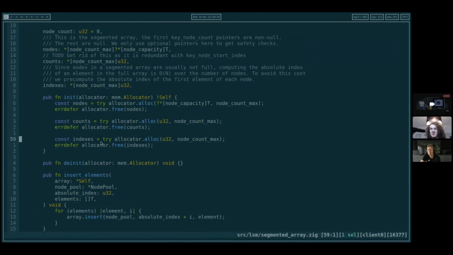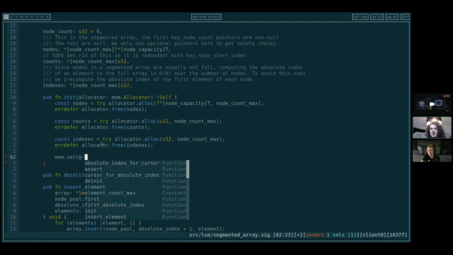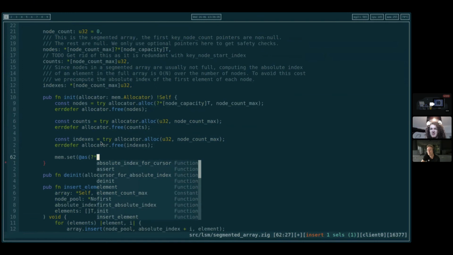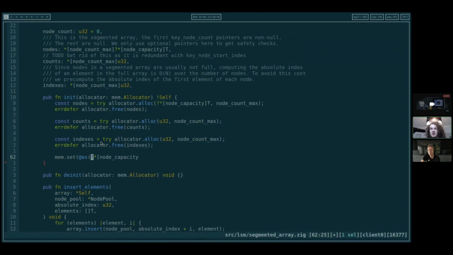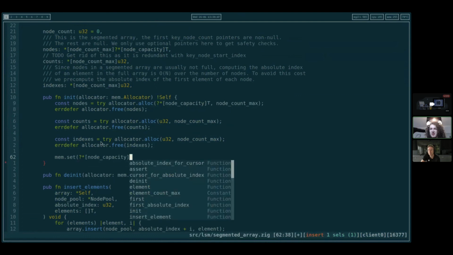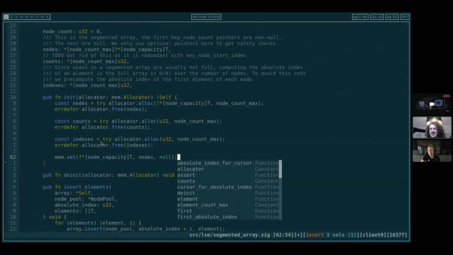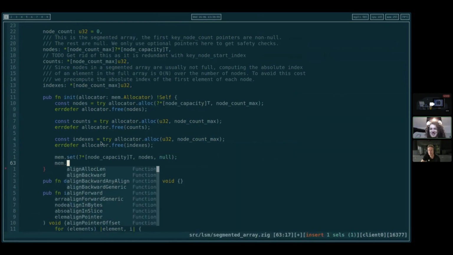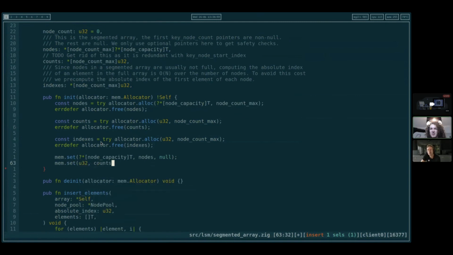Okay, so we've got those things now. Now we need to initialize them. Mem.set. Oh, it's going to be annoying. Oh no, it won't. It'll just be this. Never mind, that's not anytype. It's still kind of annoying, but it's okay. Nodes null. And the other ones are just zeros. Counts 0.